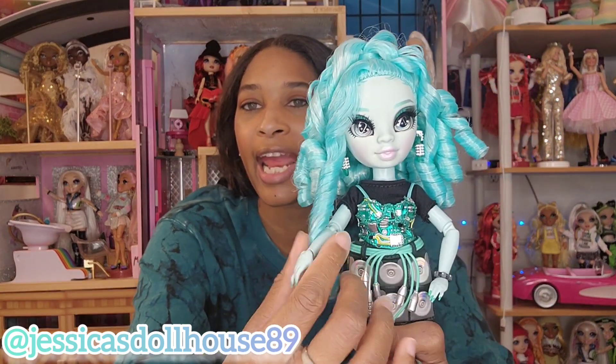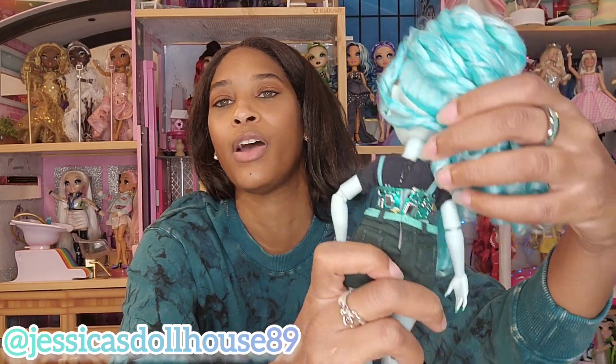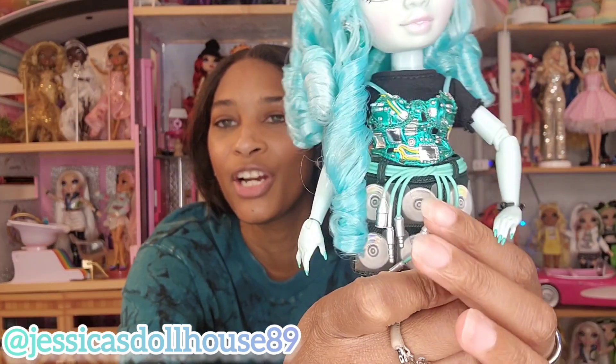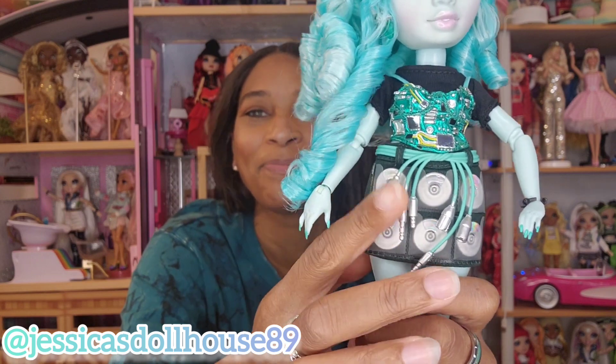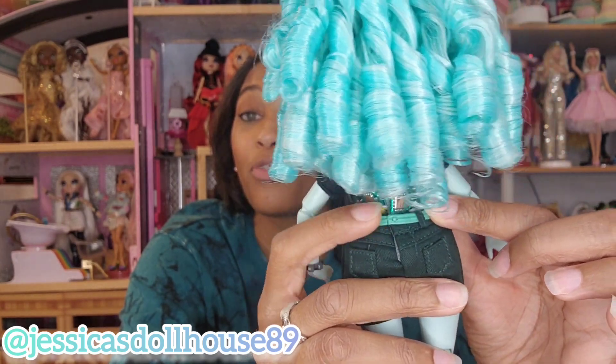Going down to her outfit, she is wearing a black solid tee that attaches with Velcro, and over that she has this circuit board crop top with a circuit-like design and plastic textured straps that attaches with Velcro in the back. This top is so detailed — I love it, it's a very strong highlight for the doll. Going down to her skirt, I was not a huge fan of it in promo pics but I really do love it. It's like those old school CD albums where you'd put them in little pockets and fold the book up. Her belt is attached with wires and mics tied in a knot at her waist and can be removed in the back. The skirt is actually a deep forest green color.